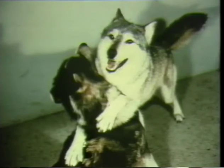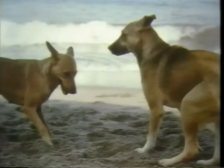Here, a wolf, very much as a dog would, gives a playful hug to its companion. Notice the open mouth, play face, and half-closed eyes of the wolf, a very clear expression of joy. It is indeed remarkable how similar much of the body language and facial expressions of dogs and humans are.